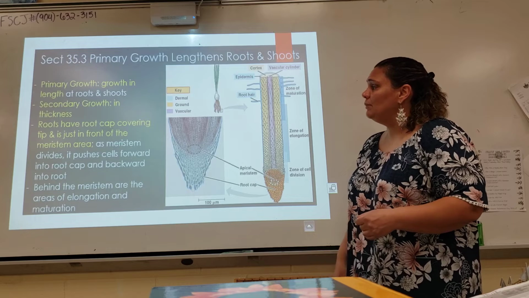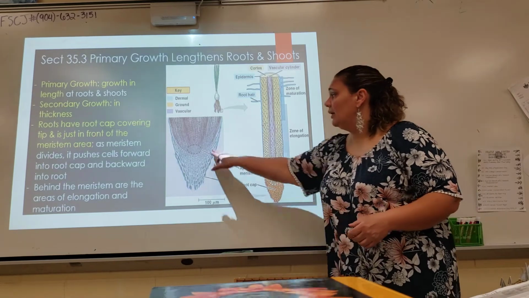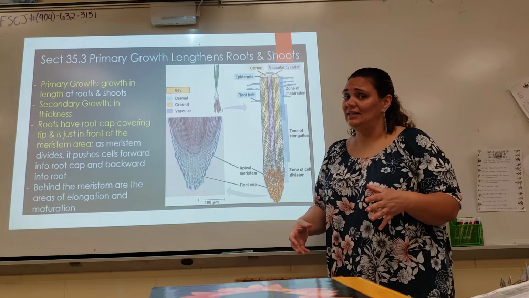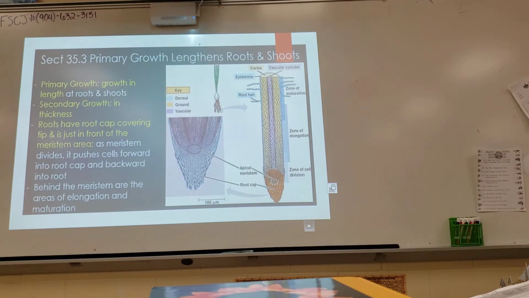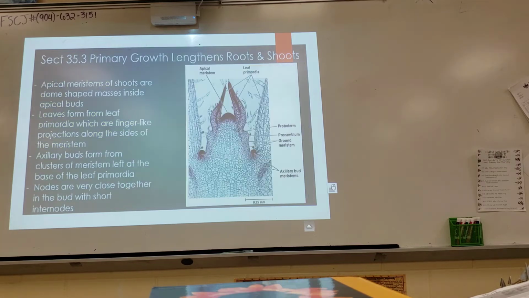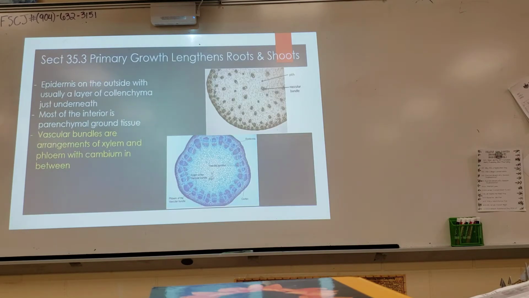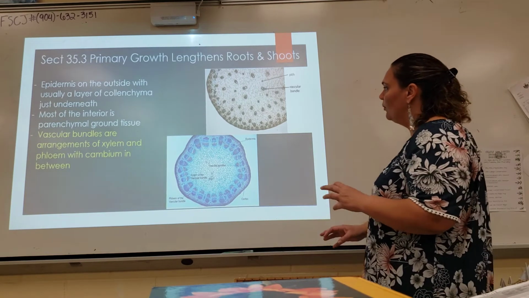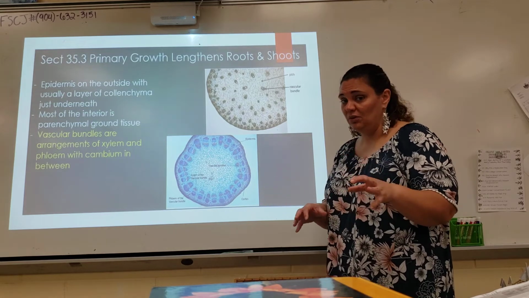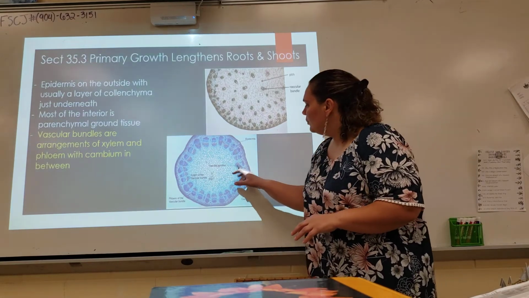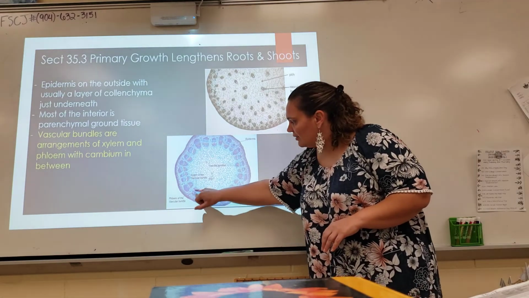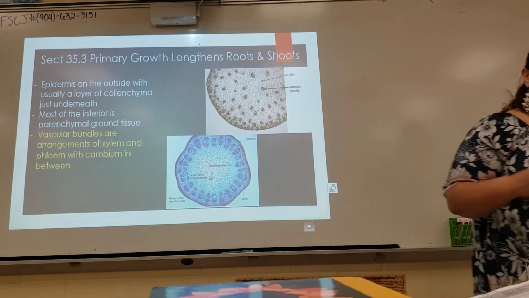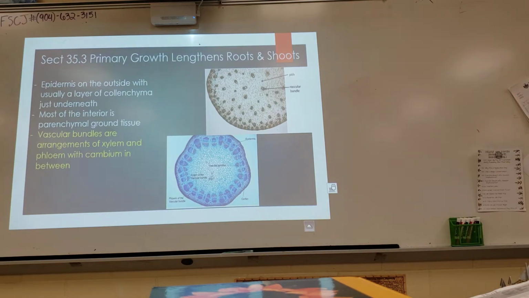Roots have a root cap covering the tip and is just in front of the meristem area. Again, meristem, stem cells that can become whatever they need to be. Ground, vascular, or dermal, all right? Any one of those 3. You'll notice that vascular bundles are going to be found in different ways depending if they're monocot or dicot, especially when you look in the lab, so keep an eye out with that. But you'll notice that they're going to be found in these vascular bundles throughout. So you'll have phloem and xylem in vascular bundles when you do a cross section of the stem of a plant. It's kind of cool.